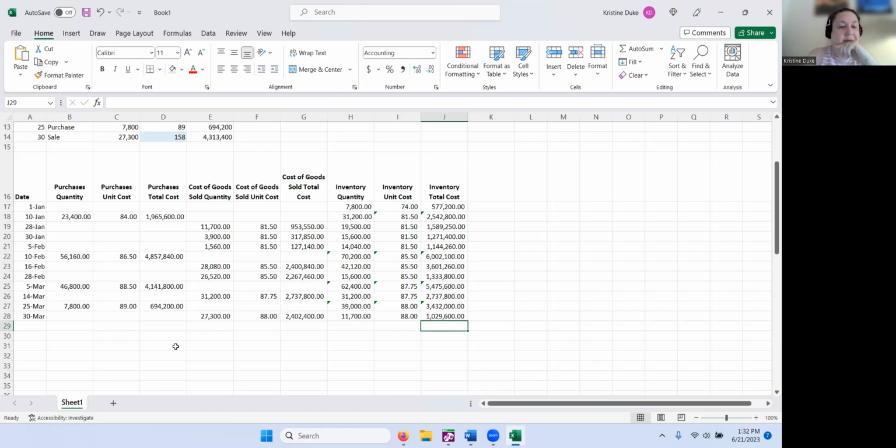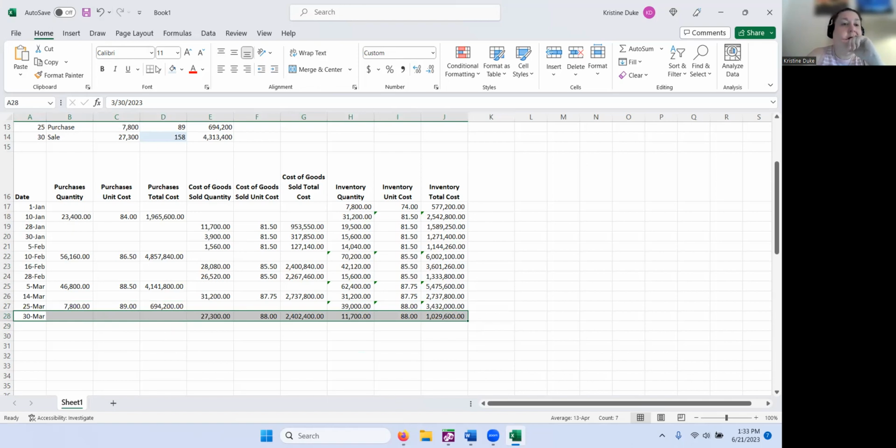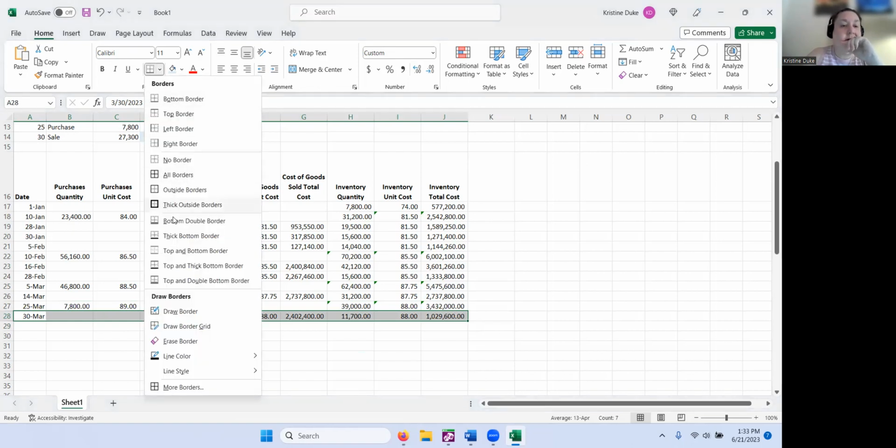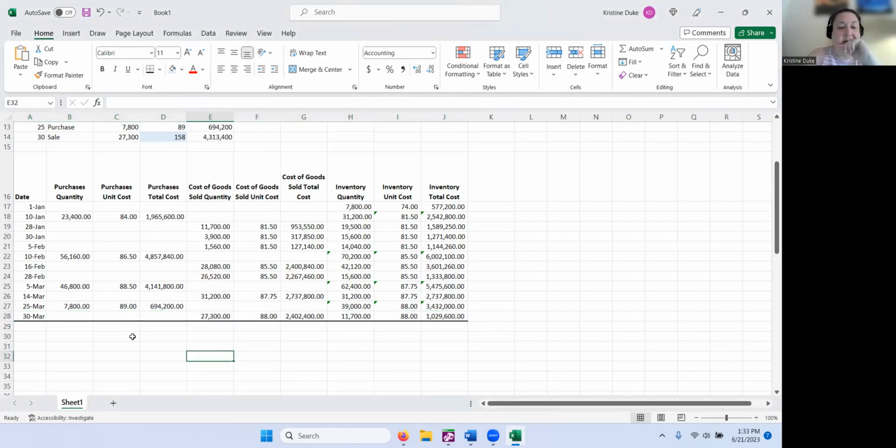Well, I'm going to put a nice, gorgeous line right here, just because I want to. Okay, so I want to know how much inventory was available. I don't know if these are the questions or not, but I'm going to plug it in here.